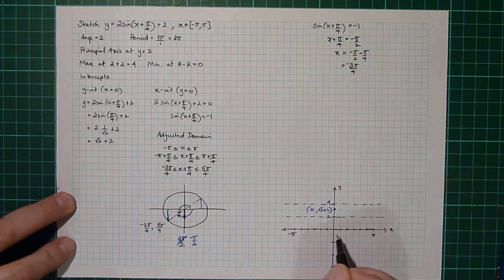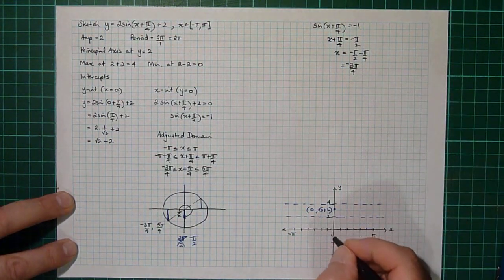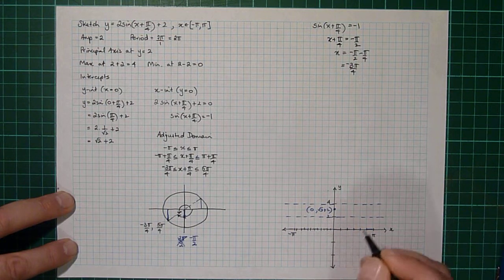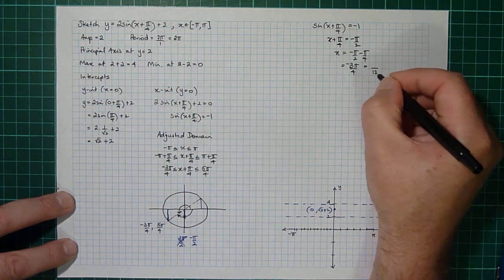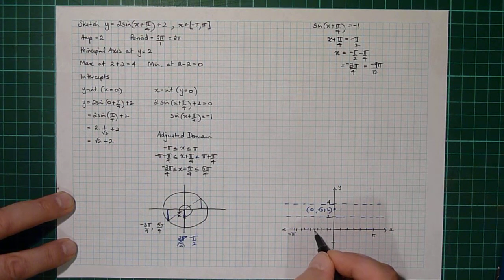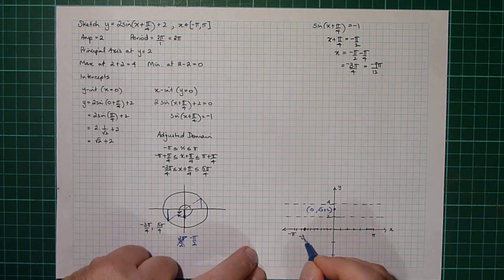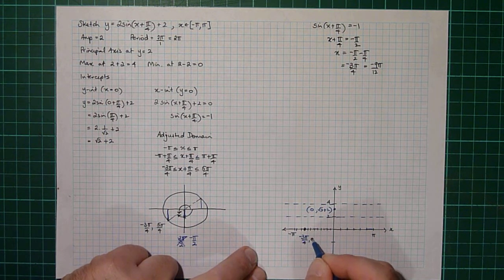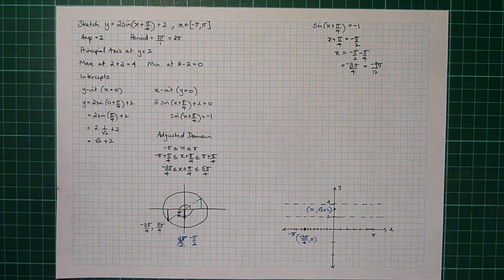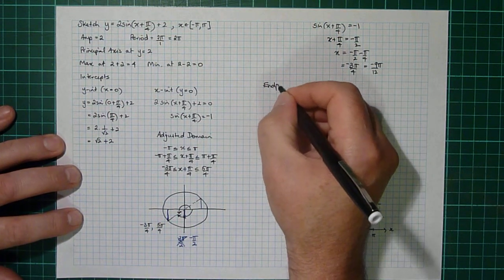I've divided up into 6, but that doesn't really fit well with quarters, so I can divide it up further into twelfths. And that really, over 12, is equal to minus 9π. So we'll go 1, 2, 3, 4, 5, 6, 7, 8, 9. There it is. So we have minus 3π/4 is there, 0. So we have our x and y intercepts. You can see there that that's not going to really tell us very much for our graph, and that we also need some endpoints.